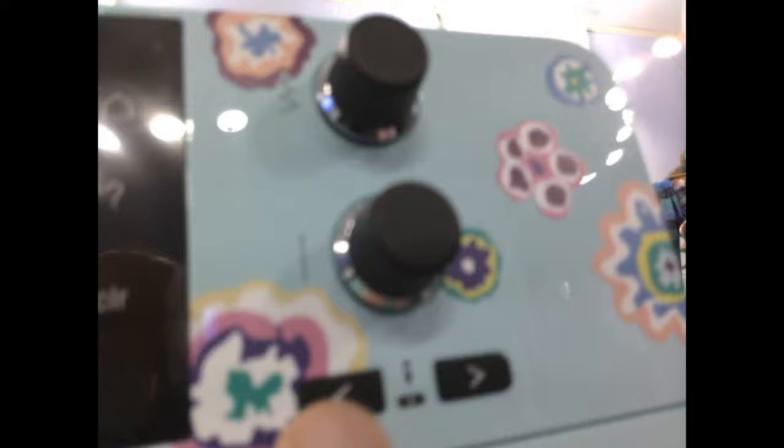Right here where my finger is. Let me get you a look at that. You can see what kind of buttons it has. There's your start and stop, if I was going to use it for that, that's what this button is. Tie off, scissors, and reverse. On the front of the machine, this button adjusts needle up and down, end of pattern, machine speed plus and minus. Over here is where I can move the needle to the right or the left. Stitch length, stitch width. Okay.